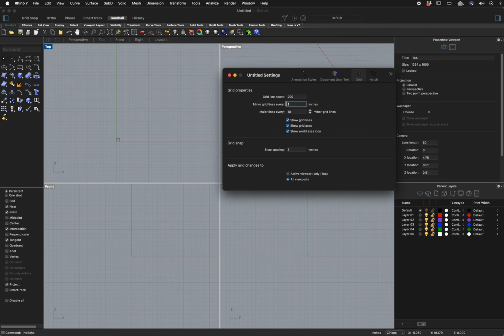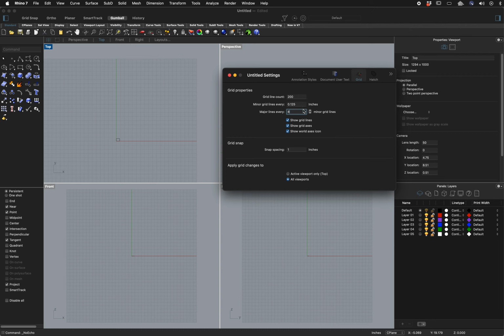So what I want to do is say, instead, I want minor grid lines every 0.125 inches. So every eighth of an inch. And now I've got major grid lines every 10 minor grid lines. So instead of every 10, I want every 8, because this is an eighth of an inch. So 8/8 equals 1. So major grid lines will be every 1 inch, and minor grid lines will be every eighth of an inch.